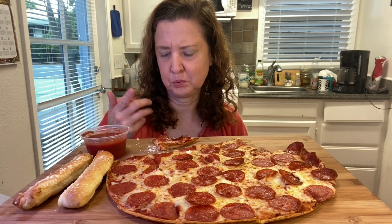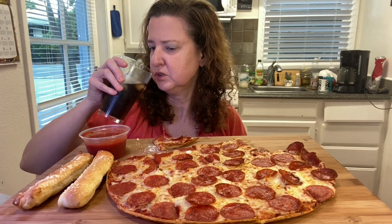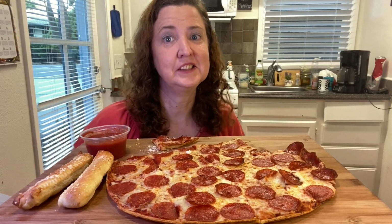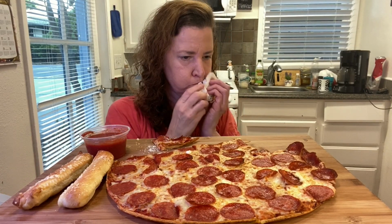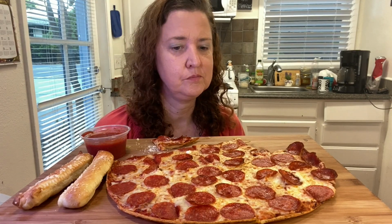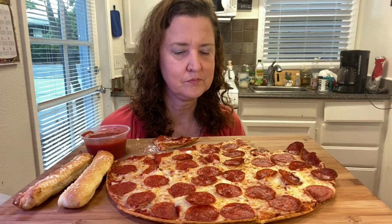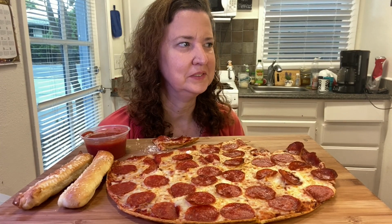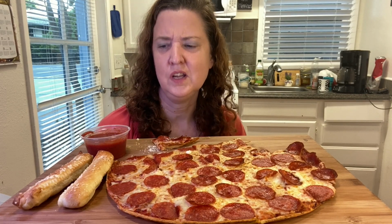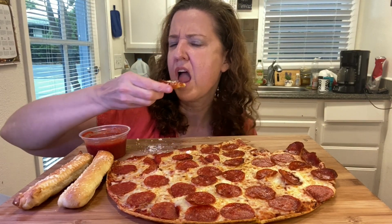I want to solve this. Was perfect. The thin crust wasn't too expensive. It's actually really good, believe it or not. I know some people don't like Little Caesars. I'm not really big on it either, but for the price, it's really good, and it's thin crust. It's great. I saw when he was putting, he said he had to doctor it up. I think he put some garlic sauce on it, maybe some cheese. I'm not sure what else. If he put anything else, I don't know if he put ranch dressing.